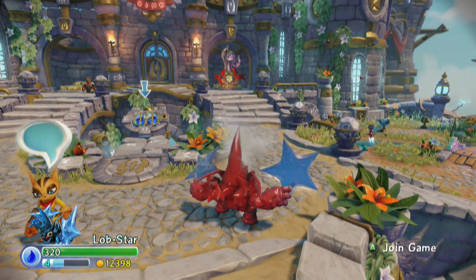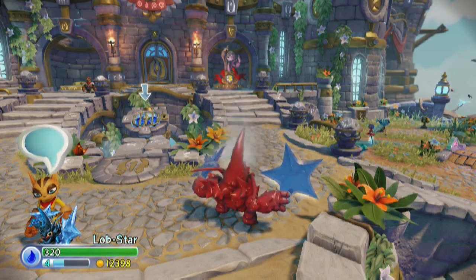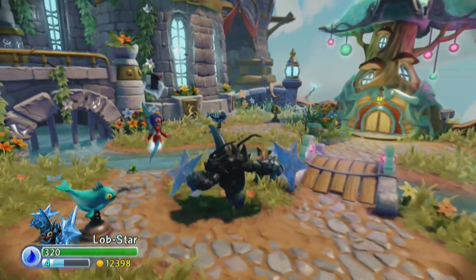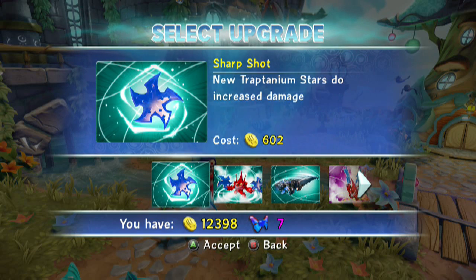Again, characters like Lob-Star, where this stuff may not make a lot of sense if you just look at the spreadsheet. If you watch the video, I think it will, and that's ultimately what I hope people do, is make use of both. So, we're going to come in here, get his second upgrade now.